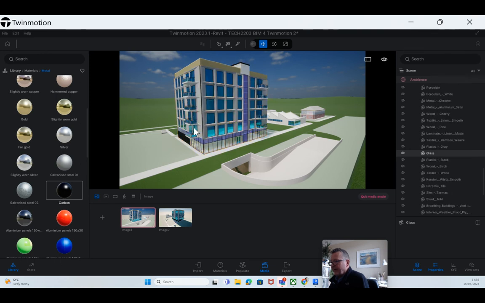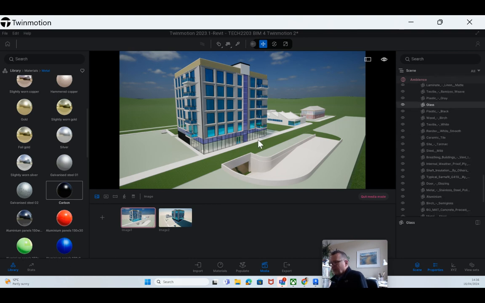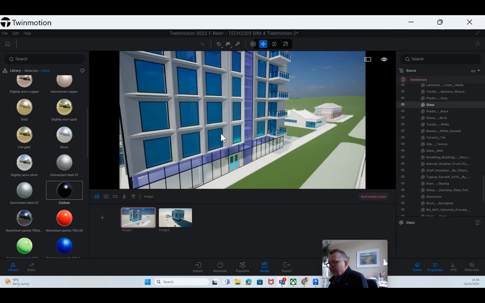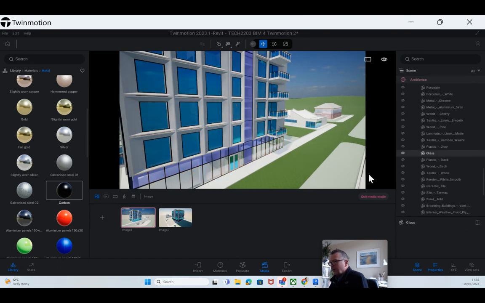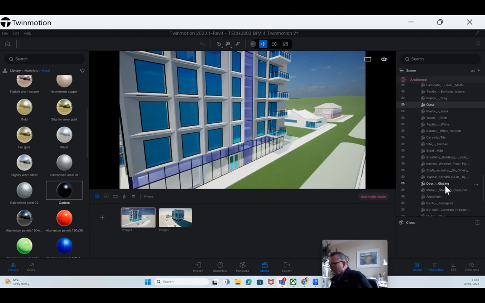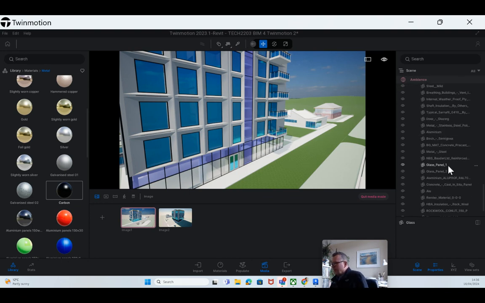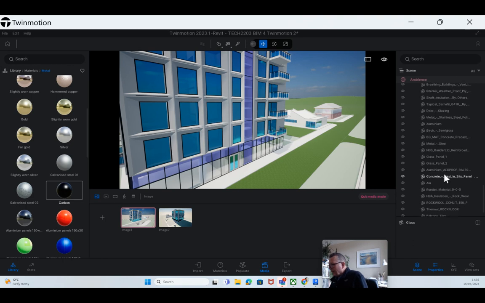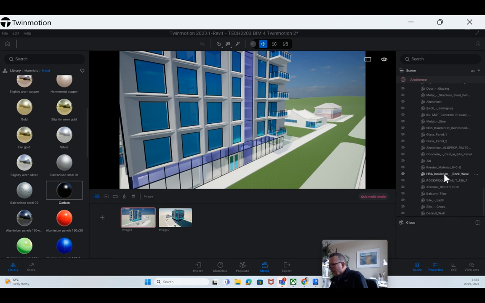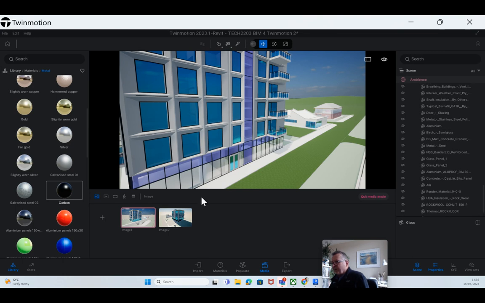I want to be able to select that glass. Not let me do that, so I'm going to try and find it here. I wonder if I zoomed in a bit. No. Okay. I did both of those, I do believe. Oh, I can't seem to find that. Right, let's chance it and do it this way.